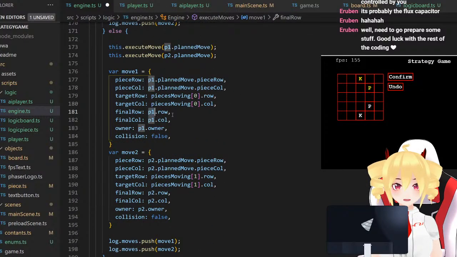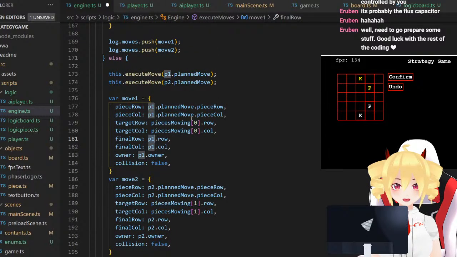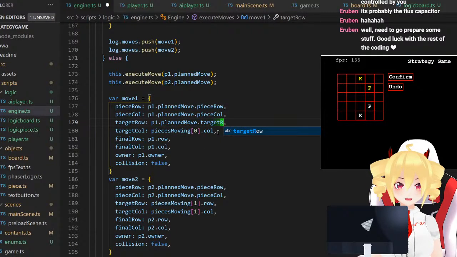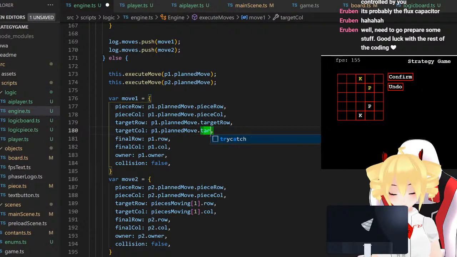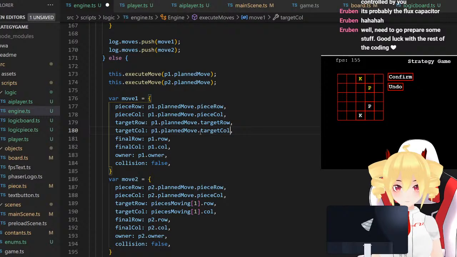Okay, so piece row, yeah. And then here we want the target row.